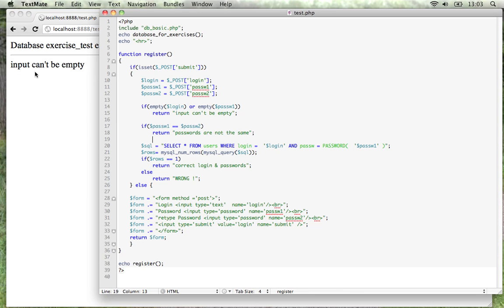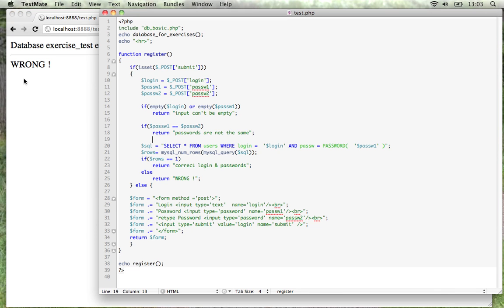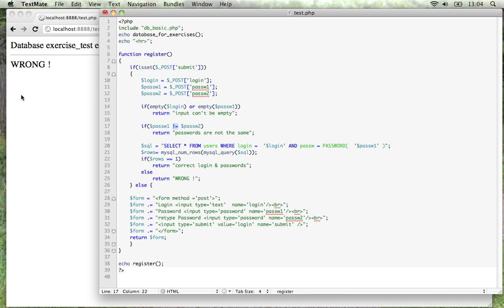And it says, oh yeah, of course, because my first test is not okay. So something long over here, something very short over here. And then it should say, oh, it says wrong. Yes, because I test if the passwords are the same. It should be not the same, so it should be like this, right? Remember that the exclamation mark is not, so this is not equal, right? Blah, blah, blah. Something long, something short. Come on.